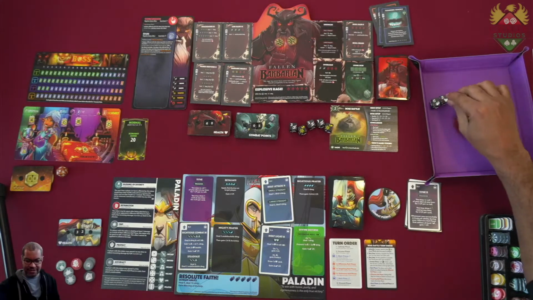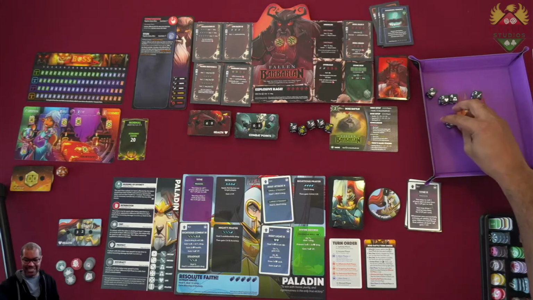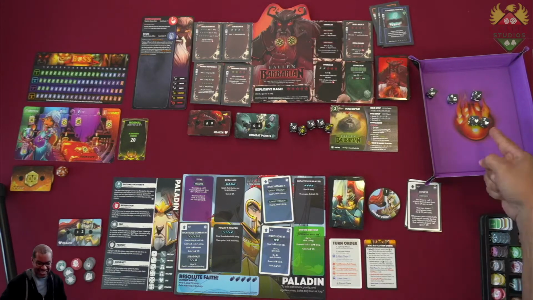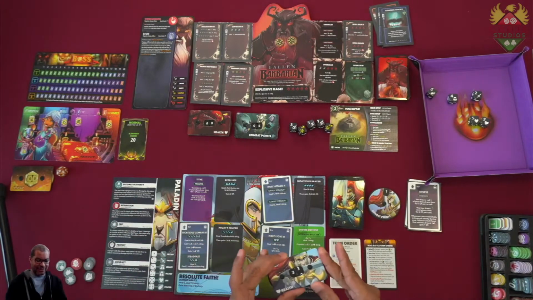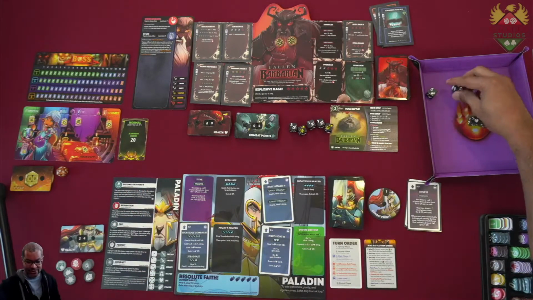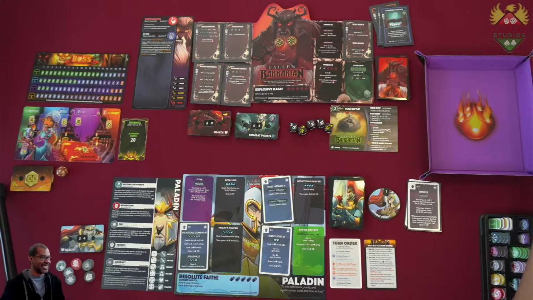I'm gonna hit him again. 3. Ugh. Nope, but I'll take the 5. I'll take the 2 5s. So I'll take that. I'll heal for 2. I'm at 34. This is the paladin. He heals and mitigates. Then I'm gonna roll 2 dice and see what happens.